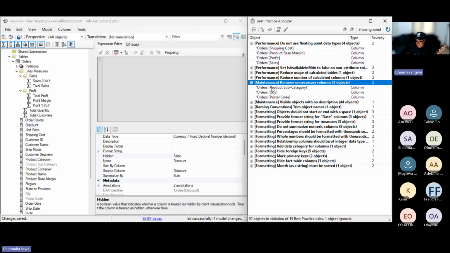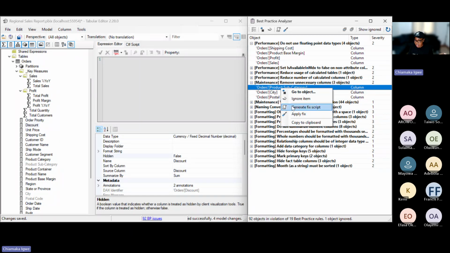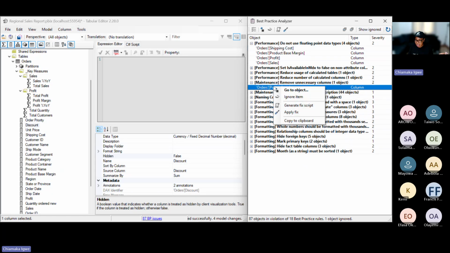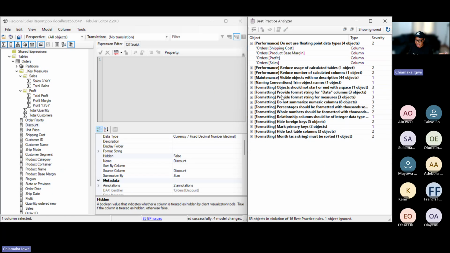So it's giving me a suggestion that these columns are not used in anything. The best thing to do in this case is to hide them, which is the right thing to do. But just for demonstration purposes, I can apply fix for all of them to remove them. Once I've applied fix for the three, you find out that it removes them. You can see now that I only have 85 object violations.